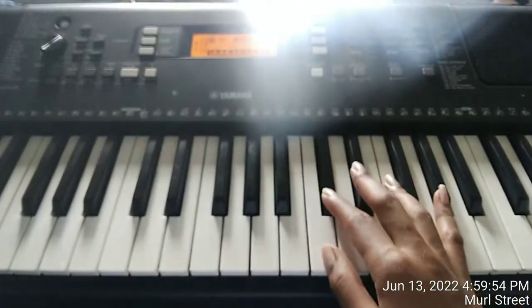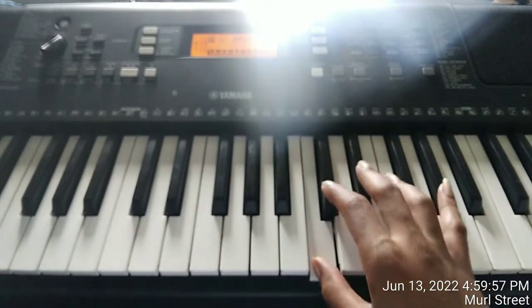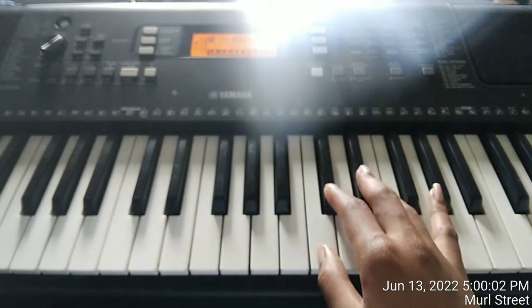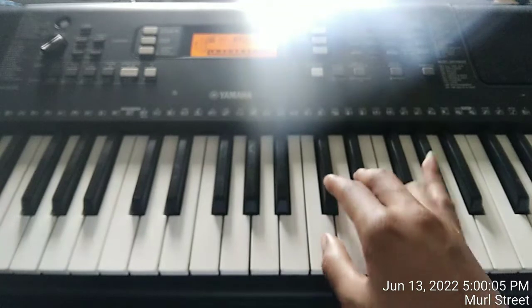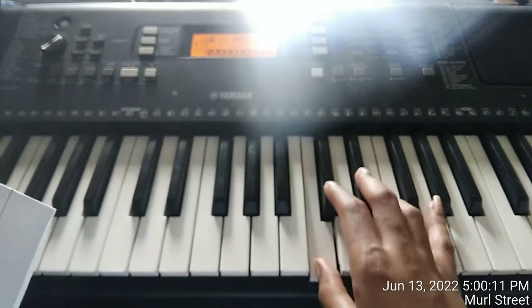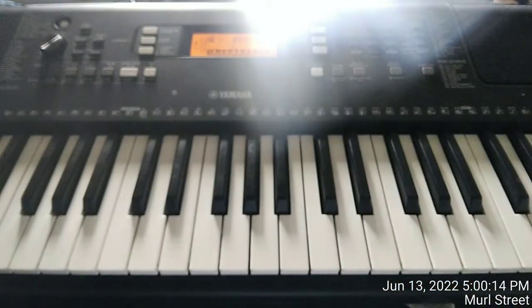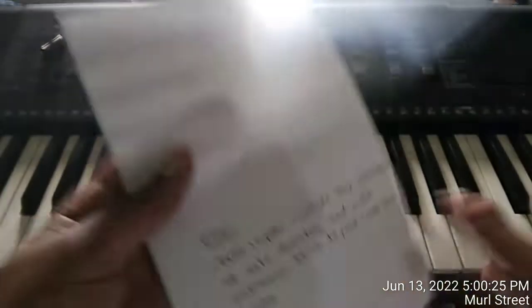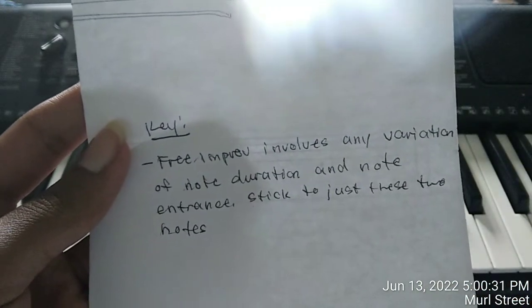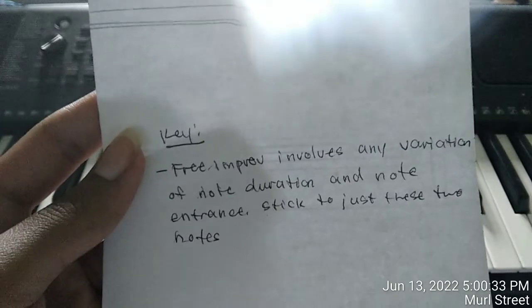So the first figure was, this is the song. Then the next one is, this is, wait, no, what was it? This is the song. Or you could go, this is the song. Ultimately, I could give them a new rhythm to use, which actually makes a little bit more sense. So in order to ease some of the confusion that could be brought on by saying free improv involves any variation of note duration and note entrance, that can be confusing.